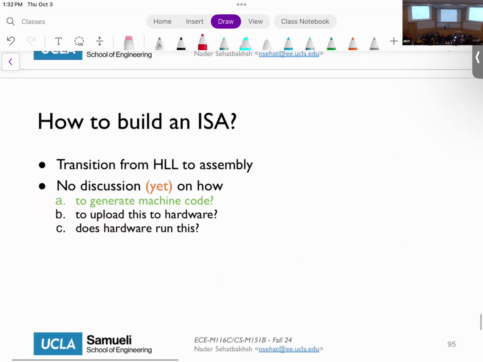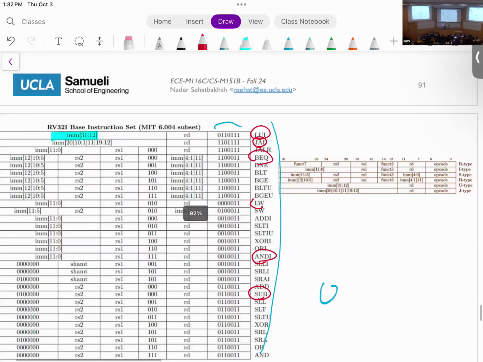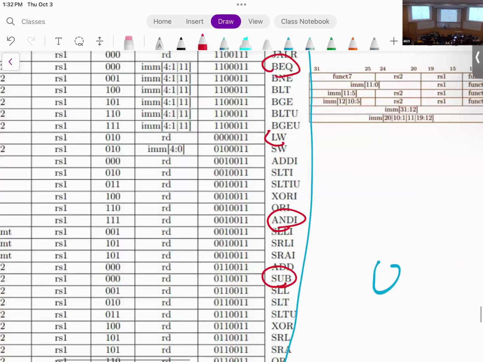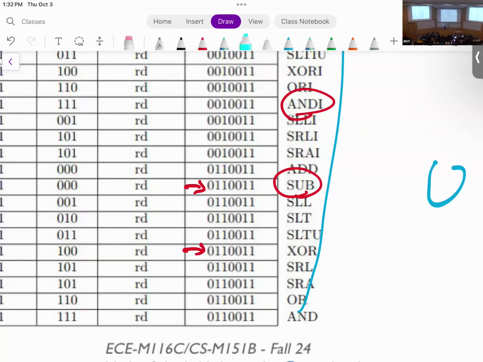So the way it works is we have these R-type instructions, okay? If you look at XOR and look at sub, for example, you see that their opcode is exactly the same, okay? Why? Because both of them are ALU operations. I don't need to generate a new opcode for each one.